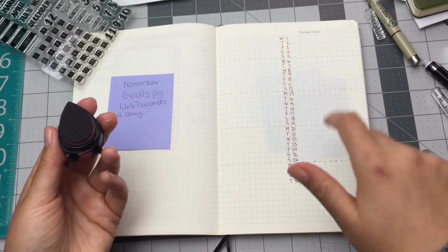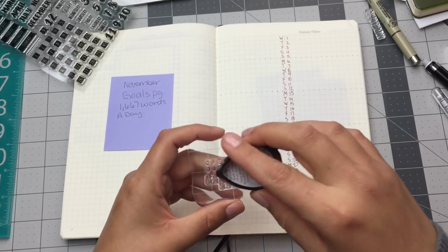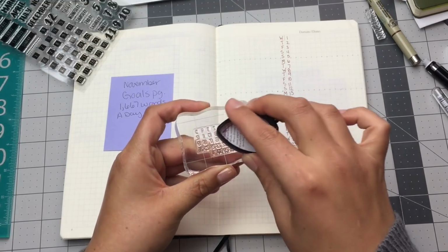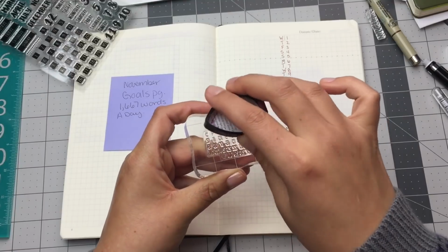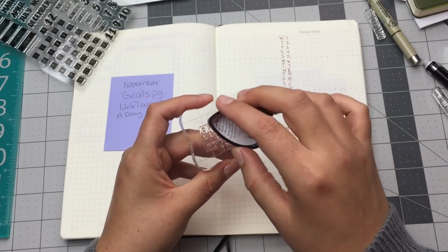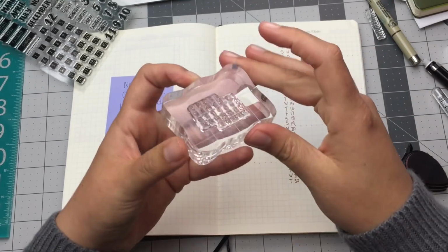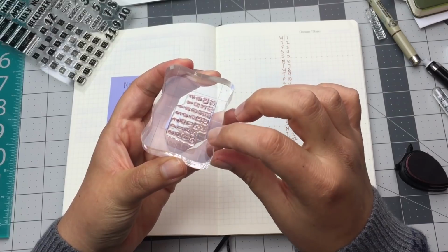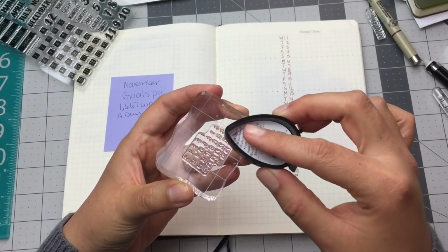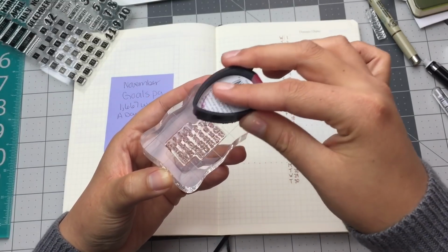which is a dye-based ink, which will bleed through here. So I need to stamp this onto another piece of paper first, and we'll see if that works, because people are always saying I should do that and that it works just fine. I'm going to find out if they're liars or not. Just kidding. All right, so this stamp actually has 31 days. So I'm going to rub off 31 here so that we only get 30. I'll restamp 30 because I think I accidentally rubbed it off.